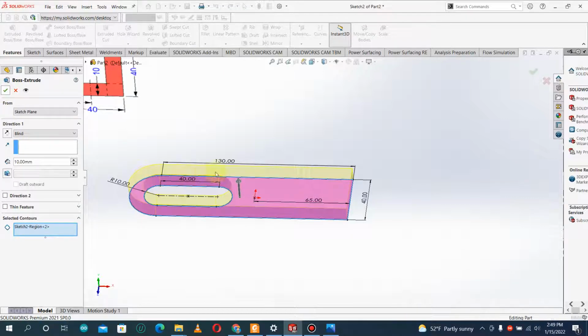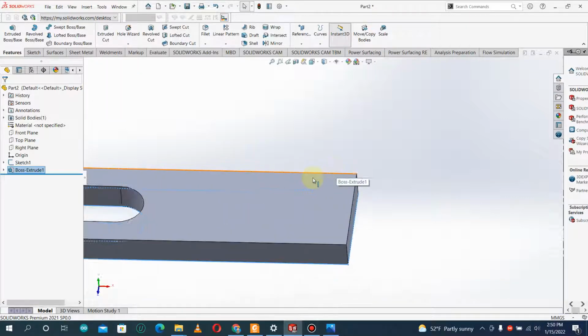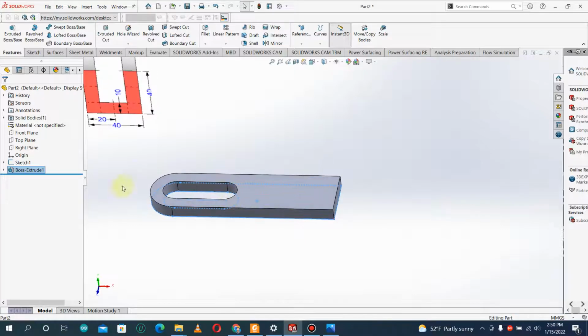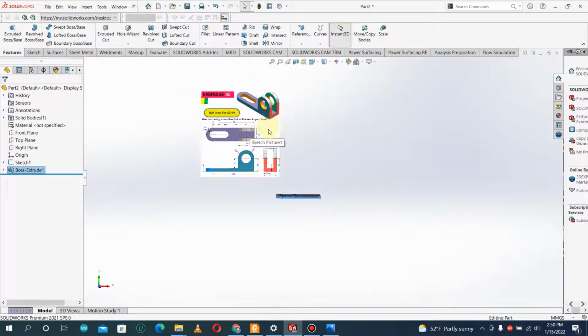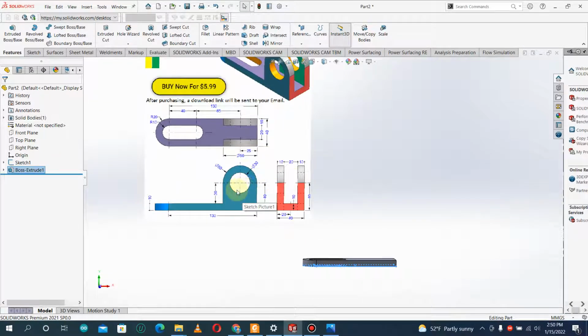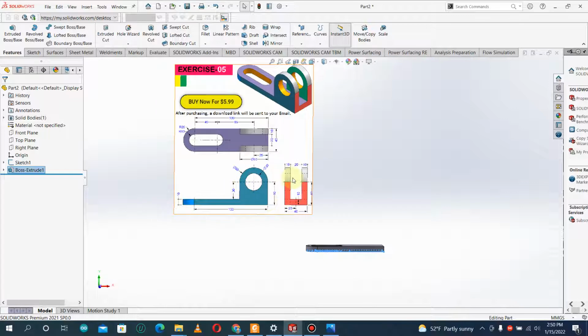So yes, okay. So now this is the point where I have to draw this area, and this is where we would like to use the mirror command.